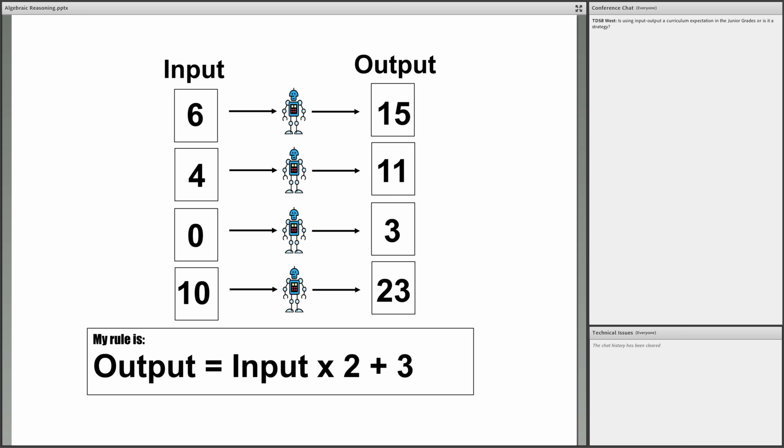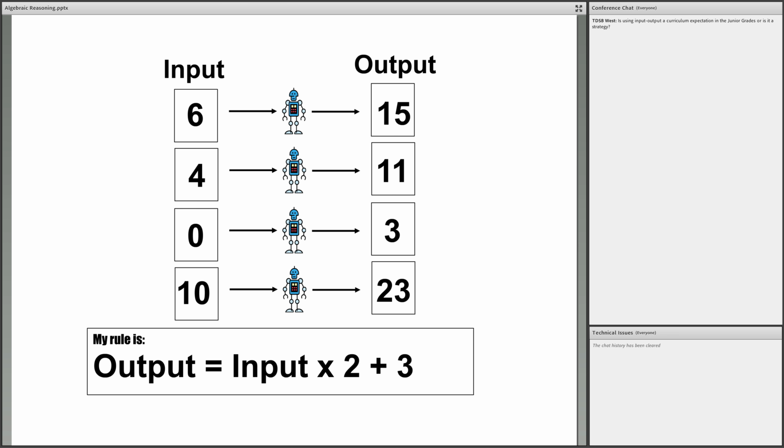We talk a lot about the importance of predicting in math because it really engages students in what's going on if you ask them to predict. Especially after the first pairing, if we're looking at 6 and 15, they might have different rules that they're thinking it could be. So they're predicting it could be this or it could be this. And then by the second input-output pairing, they're starting to revise those initial conjectures, which is really nice.